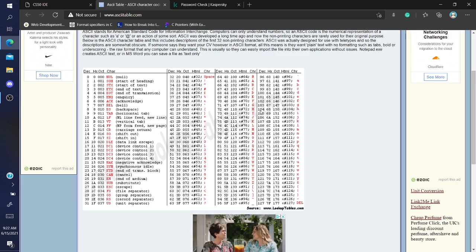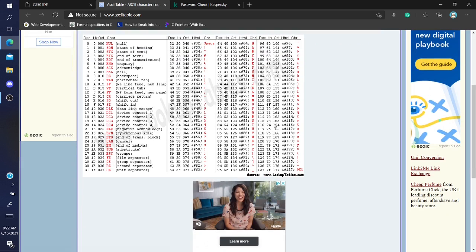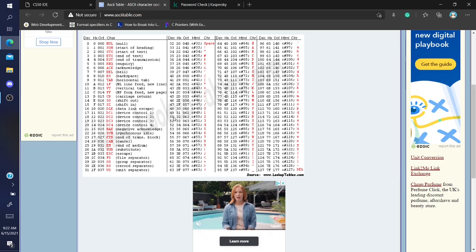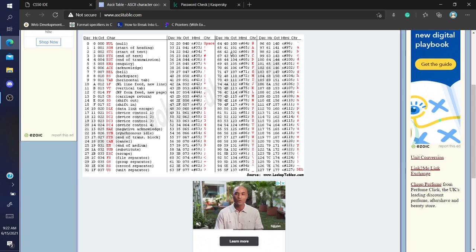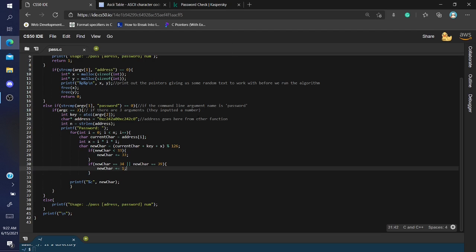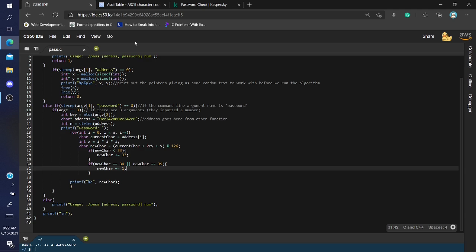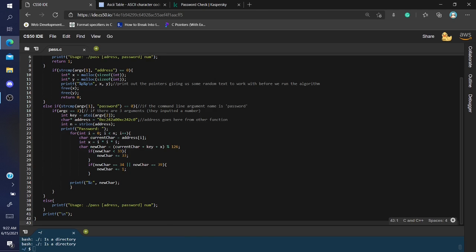And if you look at an ASCII table real quick, let's say we type in like the number 1 or number 50 for easy math. So number 50 is equal to 2. So we type in the number 2, and then we shift everything 16 digits down. We'll go all the way to 66, and that'll turn into B. So yeah, it's a basic Caesar cipher where every letter or every number on the ASCII table moves whatever digit you put in the command line argument, and again, you'll see that as I go on.